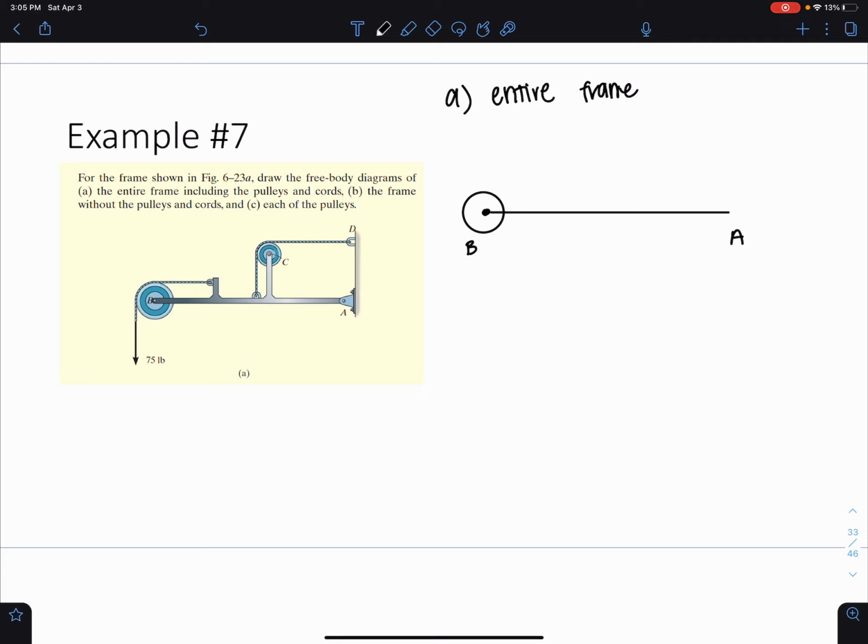Pulley at point B. I also have another member, a transverse member pushing out like this, and I have a pulley at that point as well. This is point C, the pulley at point C. And that pretty much is the whole structure. But now I need to draw the FBD. This is just the system; I need to draw the forces acting at these points. Oh, I missed this little transverse member as well. There we go.